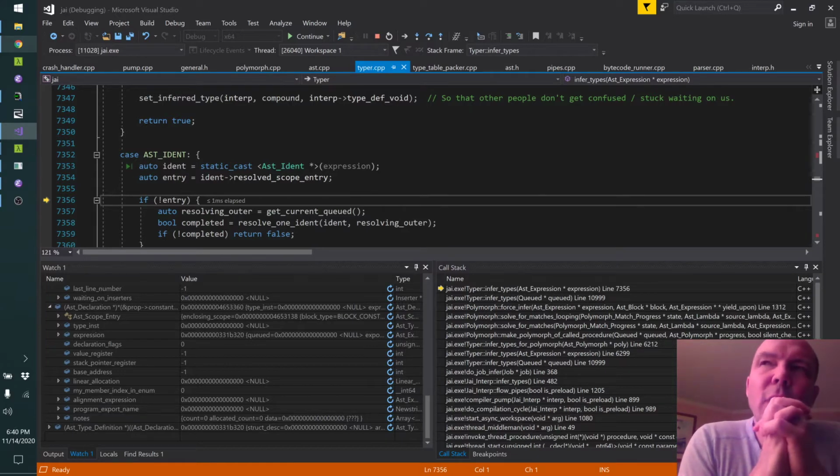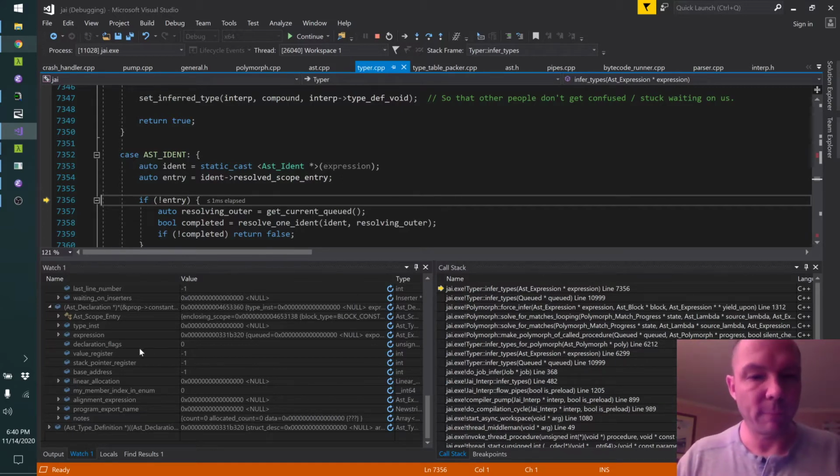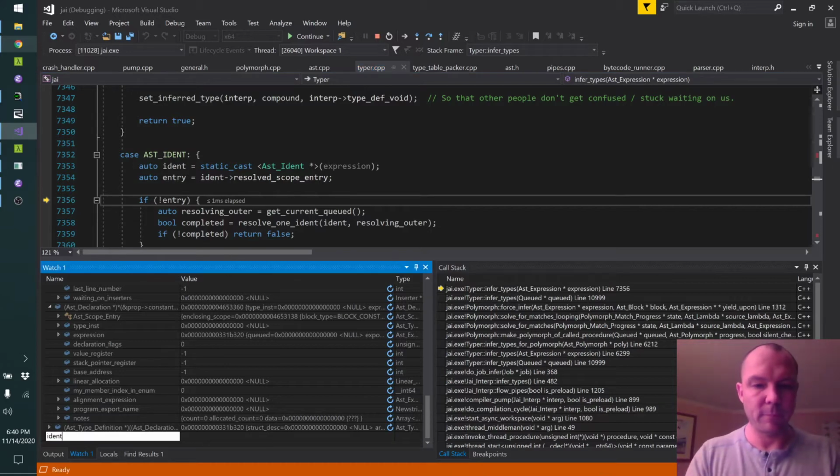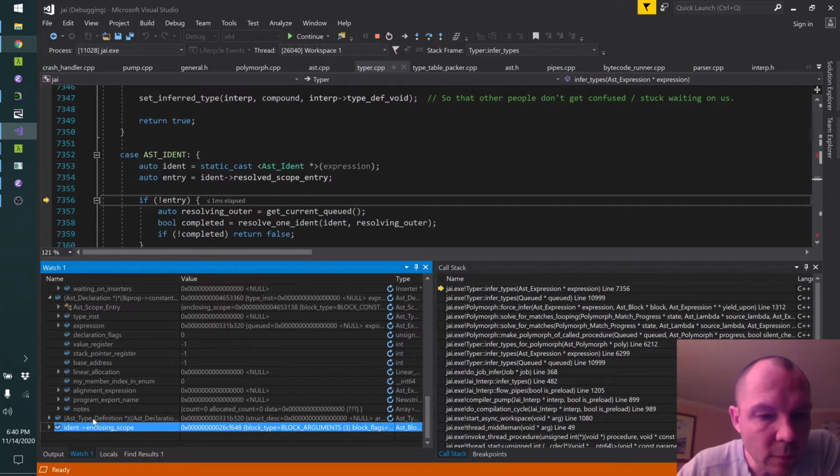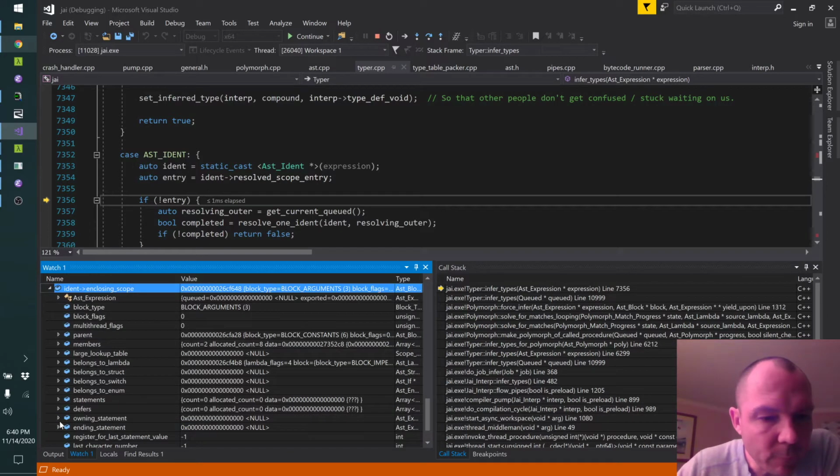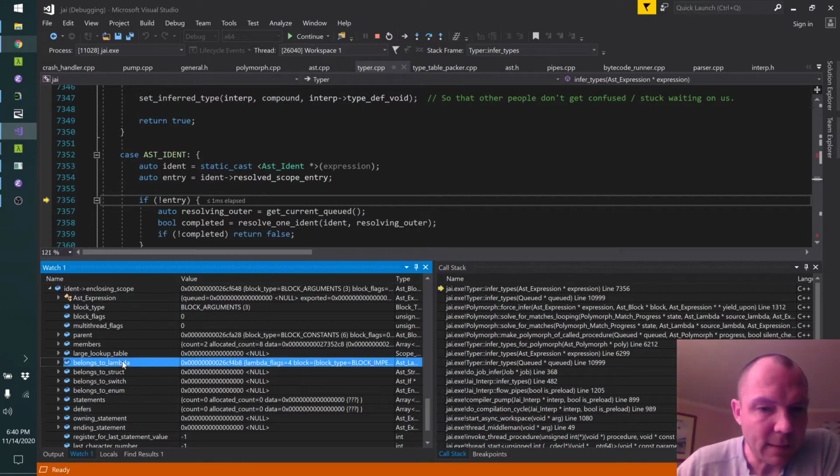The identifier's enclosing scope pointer, it may point to the wrong place. Not sure exactly how to know. This is an arguments block, but is it? It's the arguments block of the lambda.